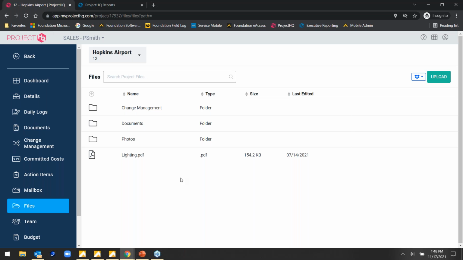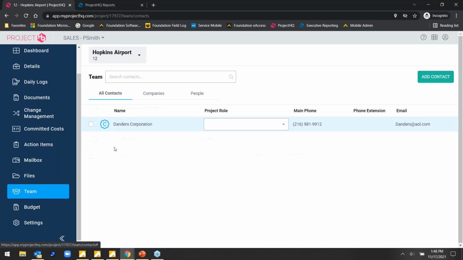Lastly here, you can see we've got file storage with integration to Dropbox, Microsoft OneDrive, Google Drive. So these integrations, that's really what we found most effective. Everybody already has a Dropbox account or a OneDrive account, so we really sort of piggyback off of those and allow for file uploads and downloads directly into ProjectHQ by way of those document storage sites.